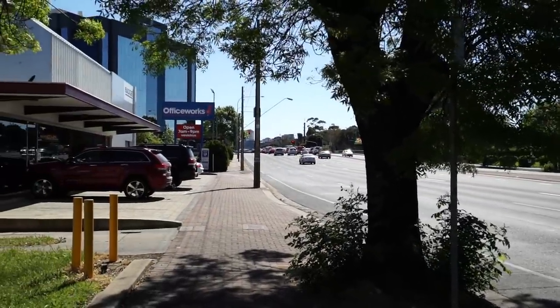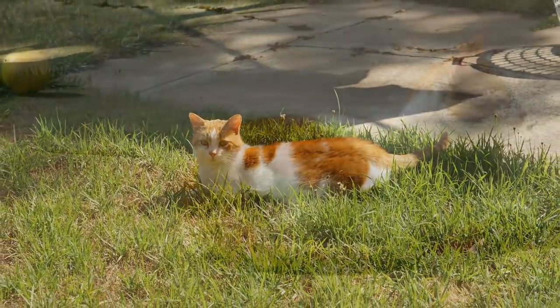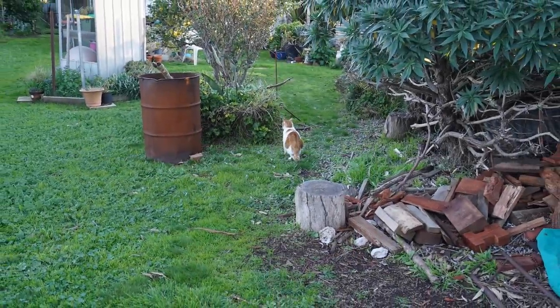About an hour later, me and my ginger boy Nikolai head off across the border for Christmas. Now, as you can see, Nikolai here has his car tent in the back seat, and he settles in pretty well once we get out on the open roads, and has no worries with the journey at all. And he loves it back at Mum's when he does arrive.